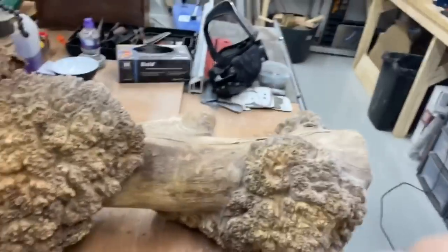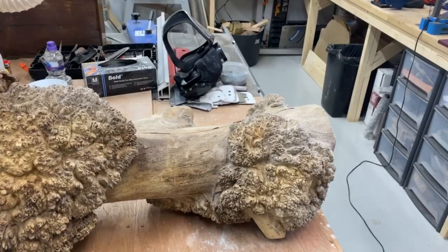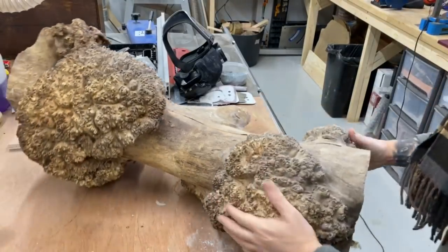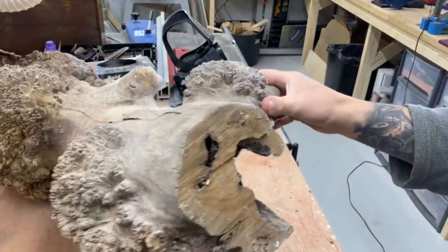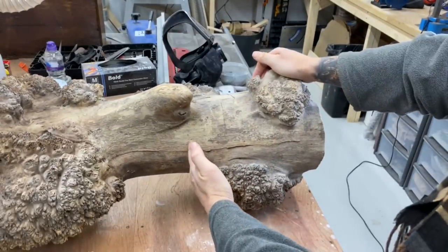So what I was thinking is, I'm just having a look around it, and it's got a big hole in here. There's a big hole in there, and I thought that we could fill that with resin. So I thought maybe we'd try and chop it off, sort of, I don't know, here-ish.